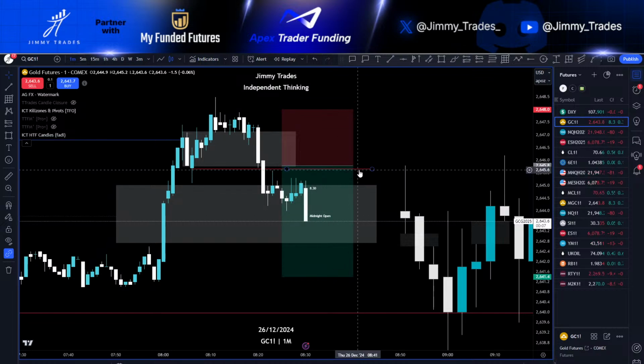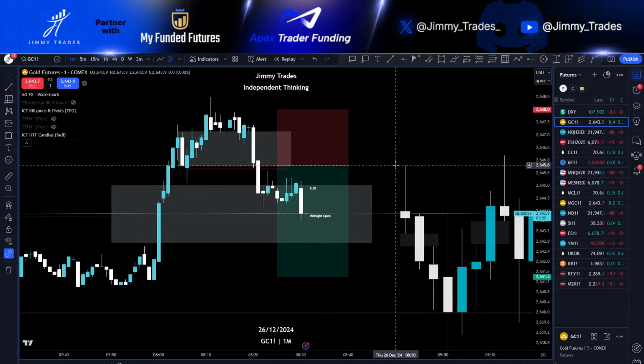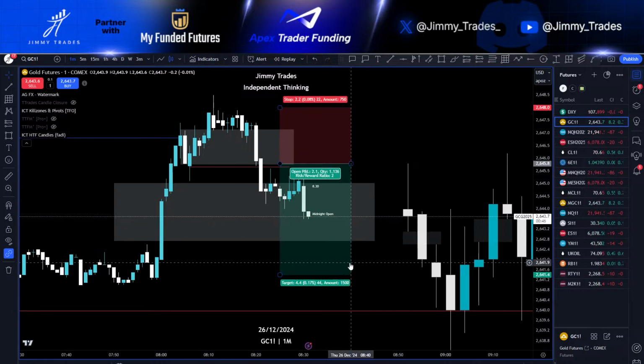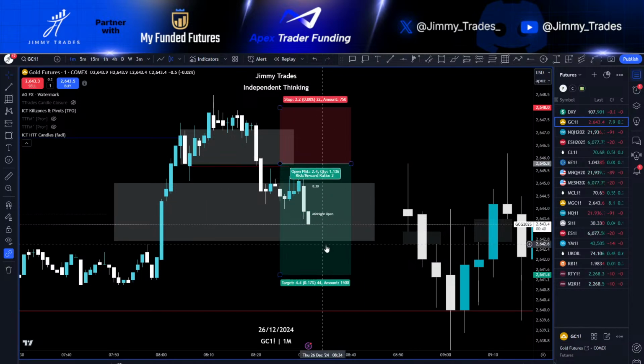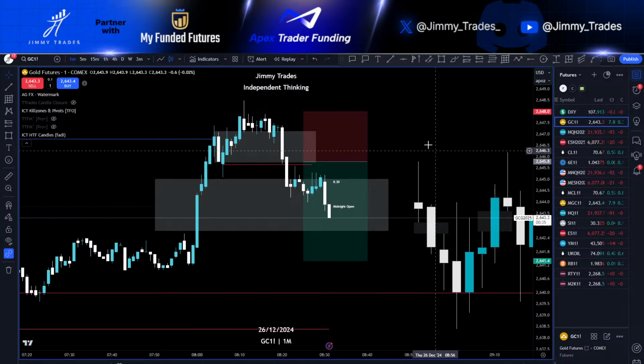Just over my time and time in the charts, there's been too many trades that have just missed a fill because of that. So I now front run all my trades because I'm happy to leave a couple of bucks on the table to snag a 2R for a trade that otherwise might have just run away without me. So you can see now this 1 minute trade looks like it's going to play out.